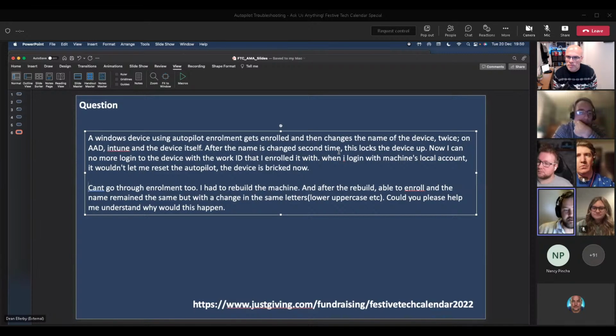I will start by looking at the dsregcmd output to determine if the device is even enrolled. The screen was locked and I couldn't do anything on the screen, so it wouldn't let me in at all. But when you log in with the machine local account, does the dsregcmd output tell you anything? I would start by looking at that one, because when you can't log in, I assume something is wrong with the Azure AD trust connection certificate.